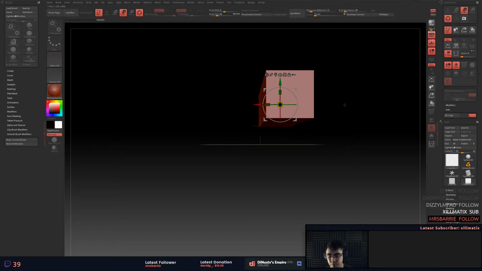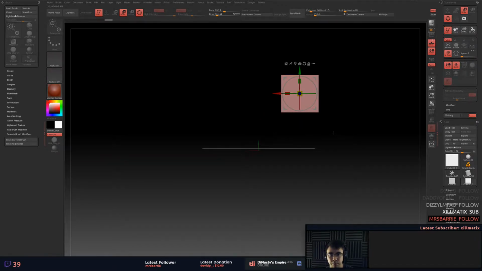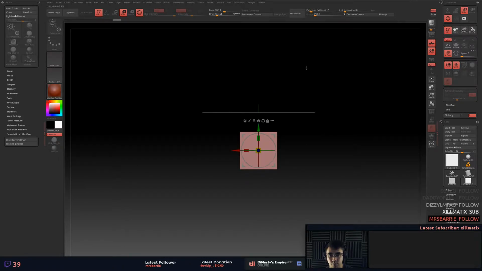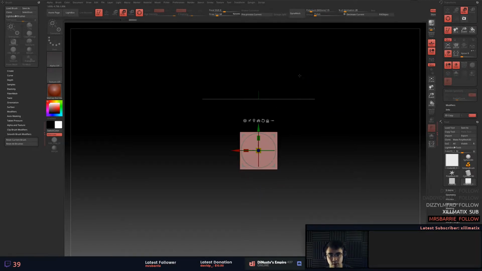Turn perspective off so it's easier to see what's going on. We drag it up here, and then maybe you hit home. It'll drop it below the... Oh, dude, it's so weird. Sometimes I don't even understand what's going on. So see, if I hit home once, it goes there, and if I hit it again, it pops it back up above the ground plane, but like slaps it onto the ground plane.